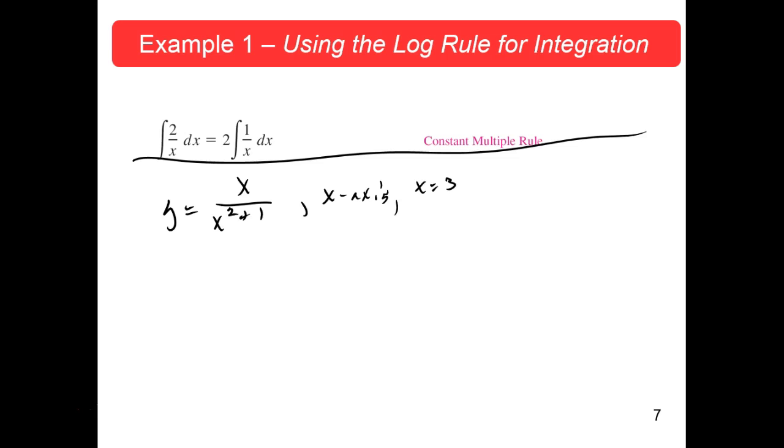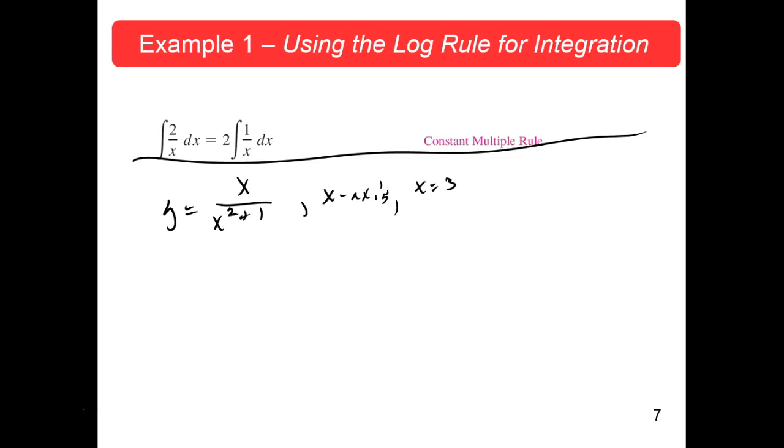0 over 1, right? Which is 0. Now, if you do any x less than 0, that will be negative, but this is still positive. So now you're in the negative numbers. And remember they said the x-axis is going to be one of the boundaries. So let's keep everything above the x-axis. So that means this starts at x equals 0. Can't go to the left. So that gives our lower bound.